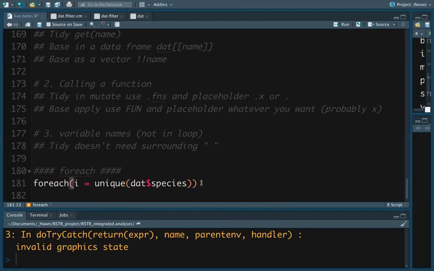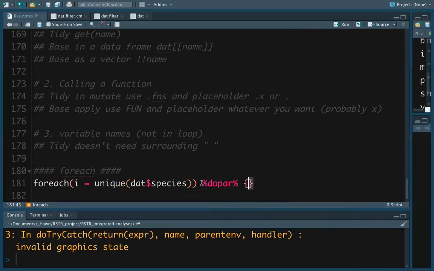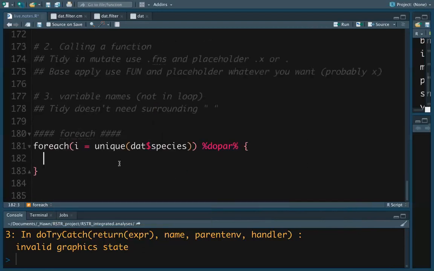And instead of just using curly brackets, because we're going to tell it to run on multiple processors, we have to say %dopar%. It's from the doParallel package. And then we have our curly brackets. So this does the exact same thing. It's just for direct comparison.